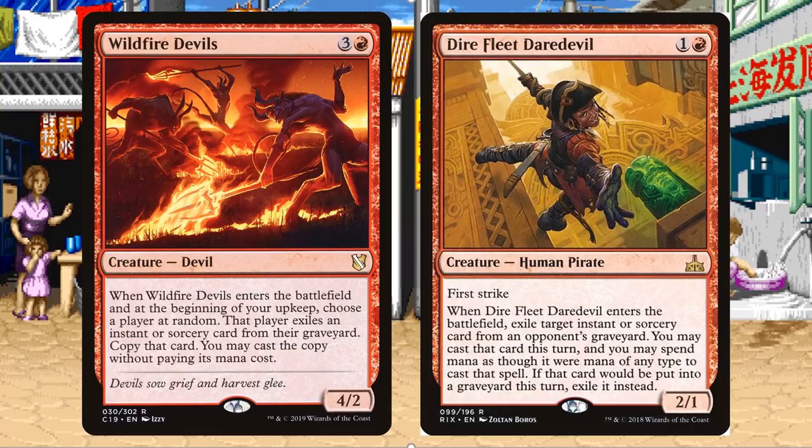If you want more consistent access to your opponent's instants and sorceries, Direfleet Daredevil can hit their graveyard and let you cast cool stuff. I think Direfleet Daredevil is a perfect example of these disposable creatures you kind of want in this deck. Her value is gained immediately when you cast that spell, and she can easily be equipped up with some swords, and if she happens to die to your Diaochan, then that's okay, because the value's already there.